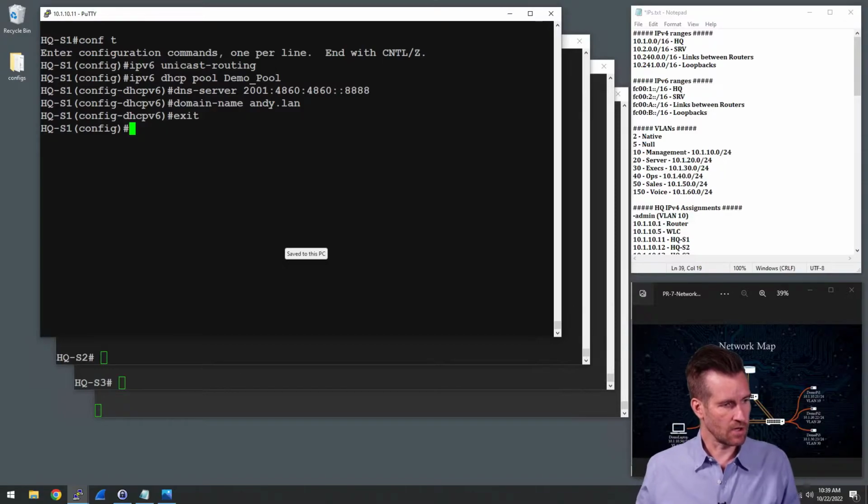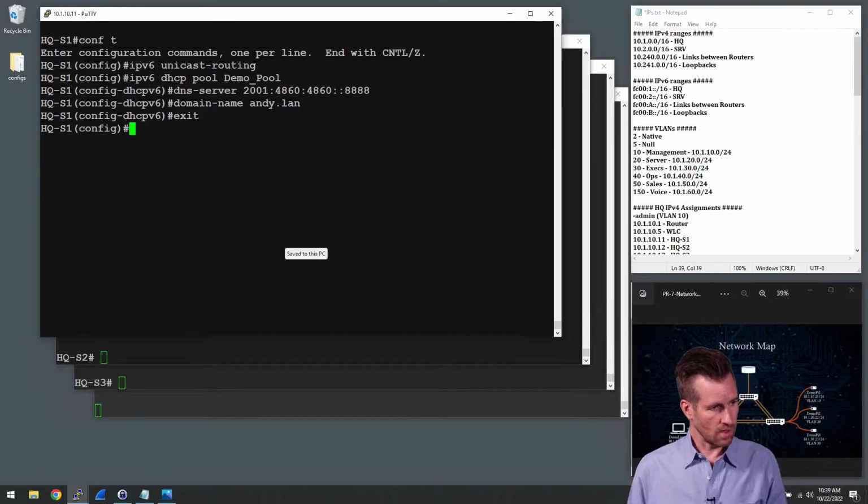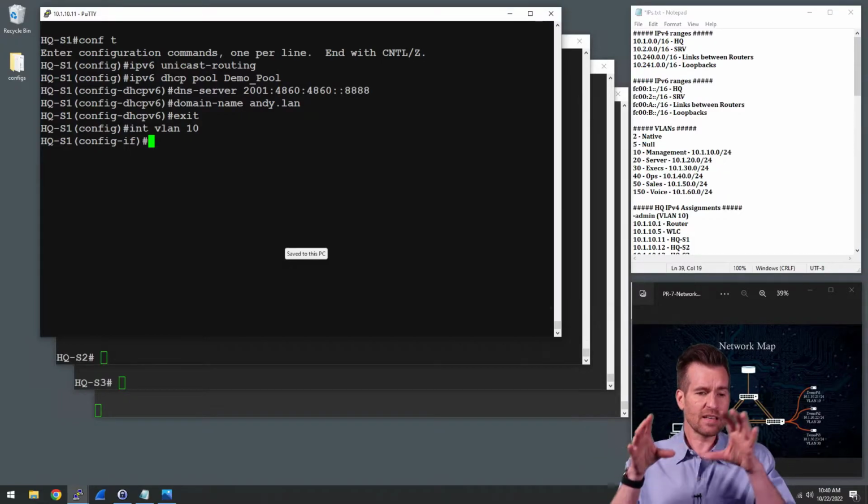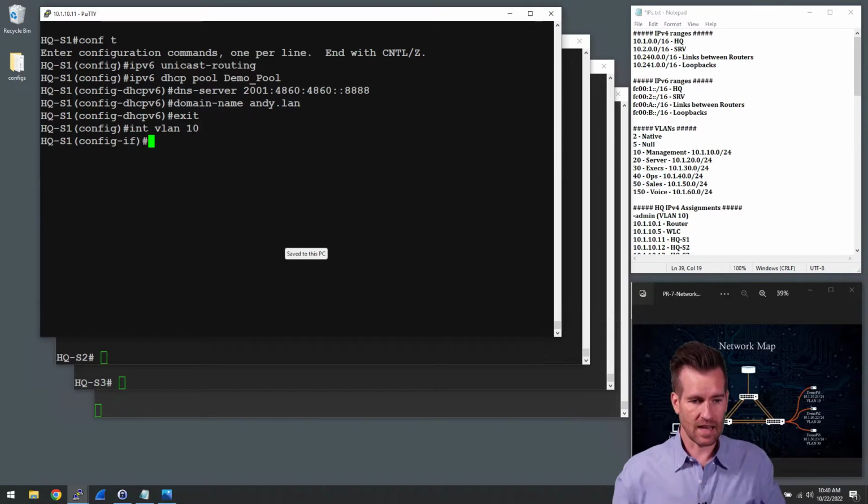And next, I'm going to get into the interface and configure the interface that I want this to be sent out on, which is going to be VLAN 10. So I'm going to get into interface vlan 10. The next thing I need to do is associate the pool that I created, the pool with the settings in it, with this VLAN 10.